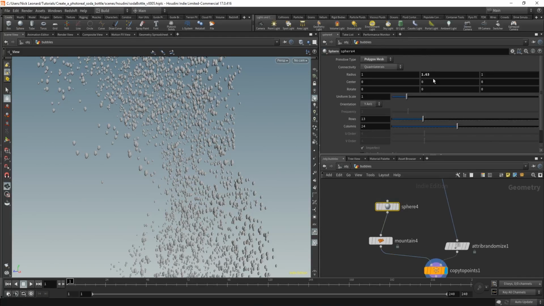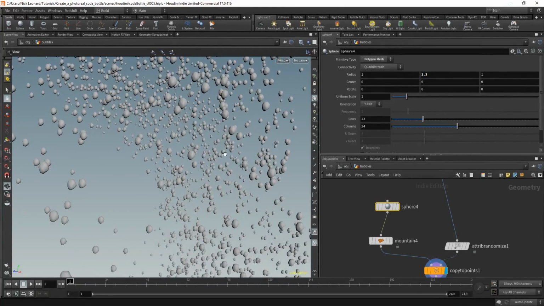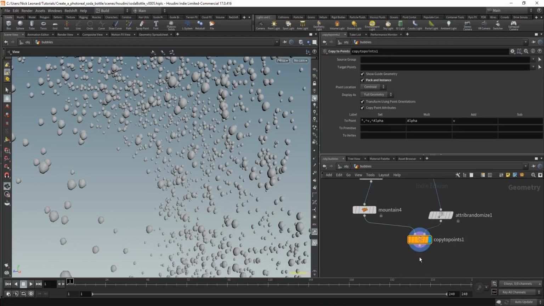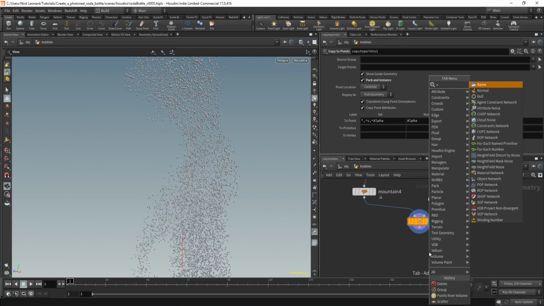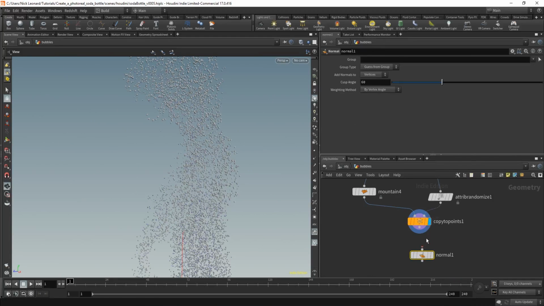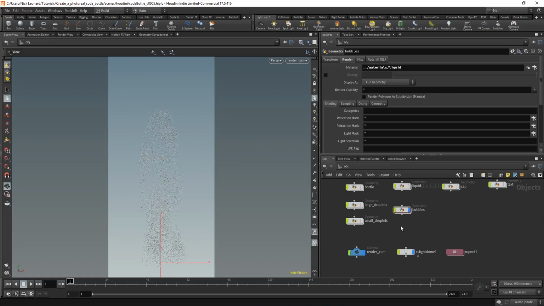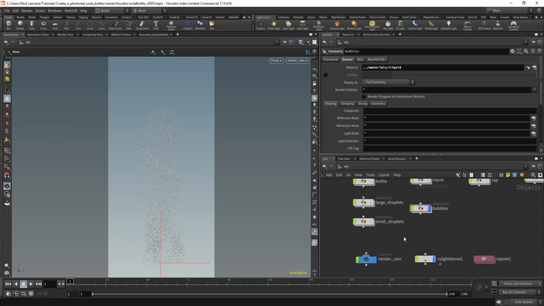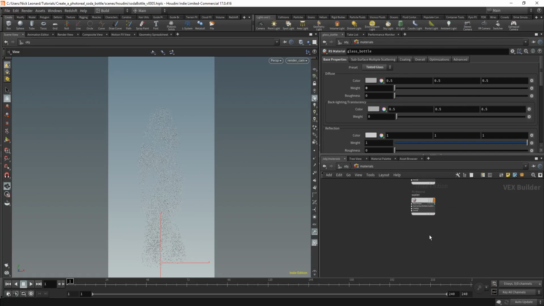I think I'll change the radius or the height in Y to something like 1.3 so they're not as elongated. So now we've got some really interesting shapes there. And then finally, we'll finish it off just with a normal SOP to recalculate those normals. Let's view from the camera. Let's jump into the material network and we'll create a new material called air.